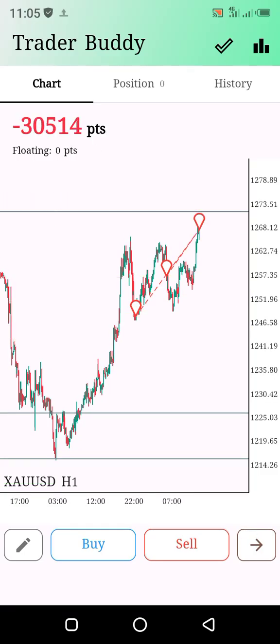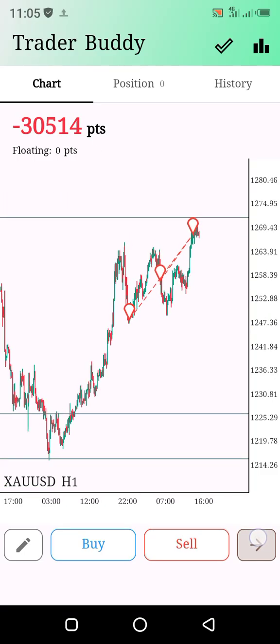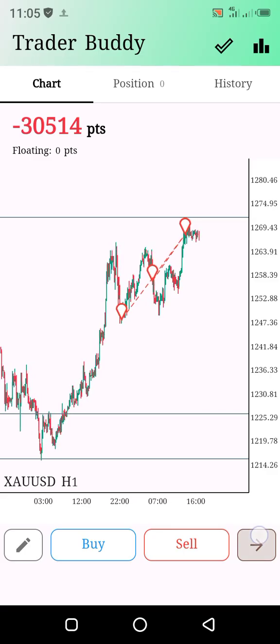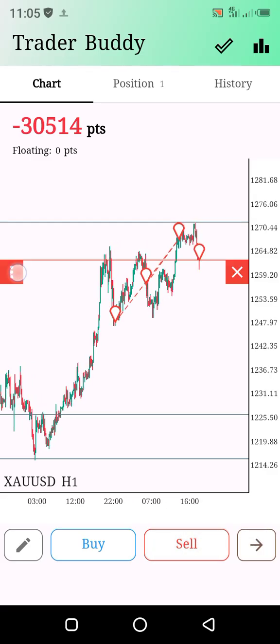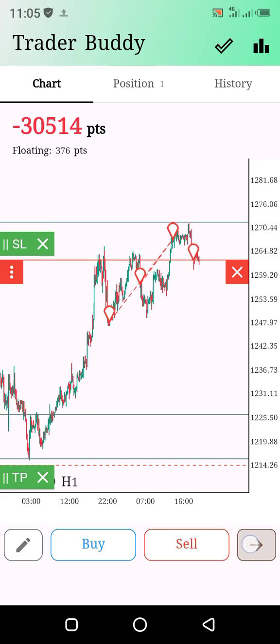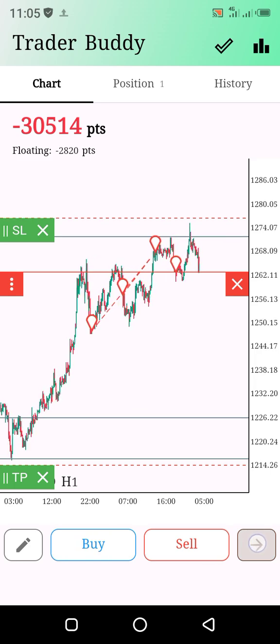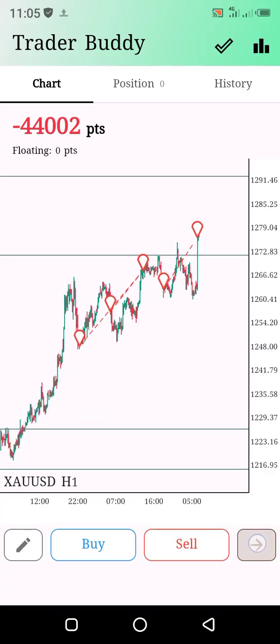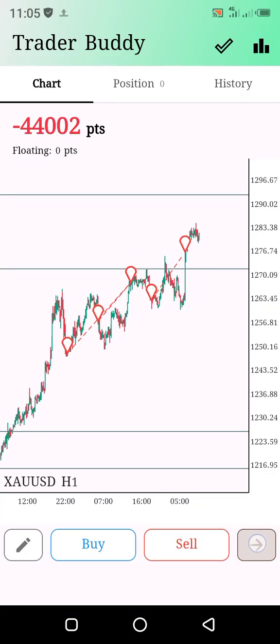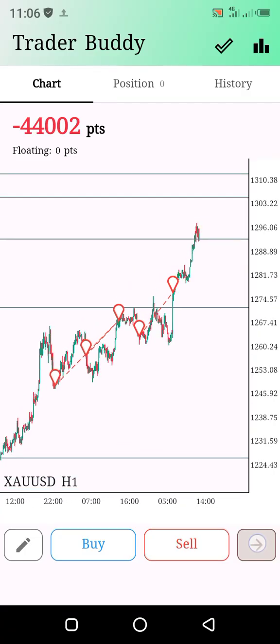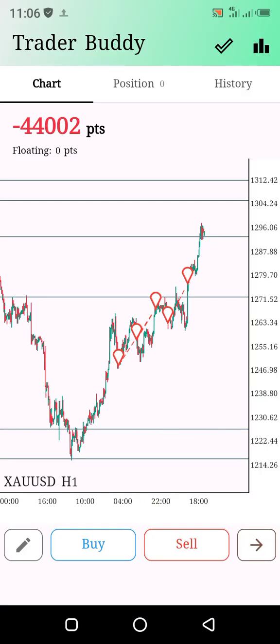Let me first close out these two positions because price has already cleared the higher highs, and let's see what price does here. So we finally find our entry. TP is going to be at a new lower low here for price to clear it, and then stop loss is just a few pips above, so that even though we clear those equal lows, price has the courage to continue going down. So price eventually takes us out. We are at a loss of 44k, and I think that's it for this pair.